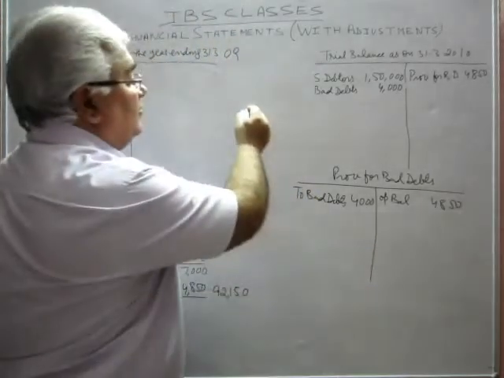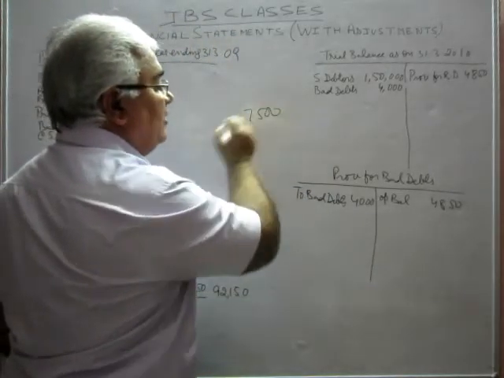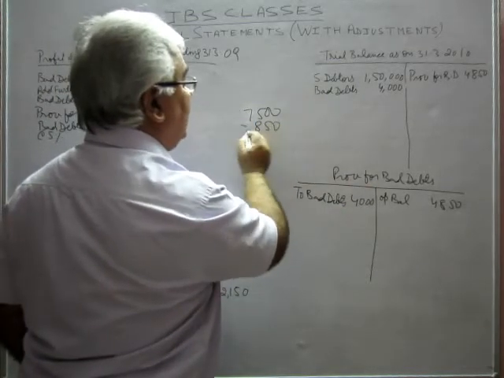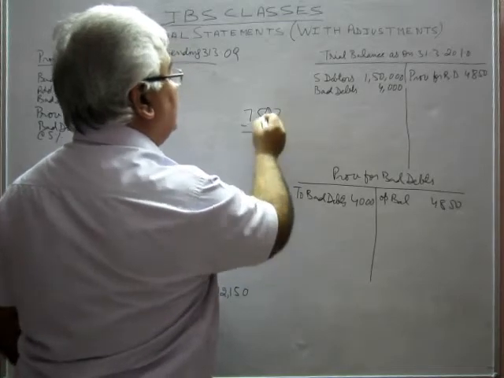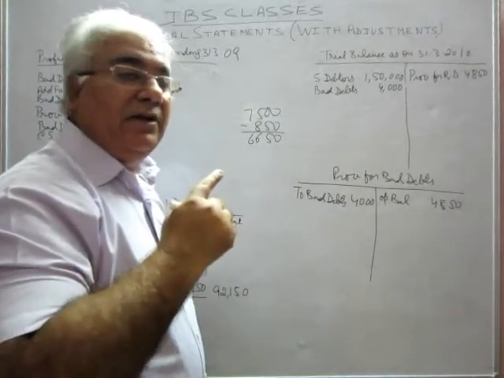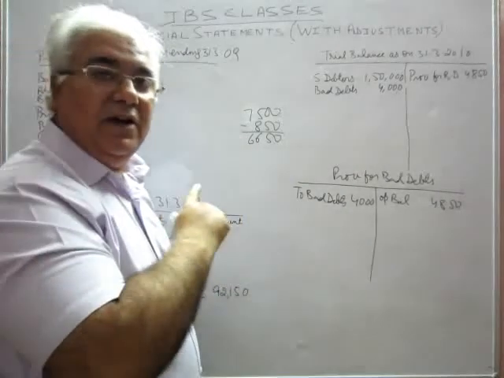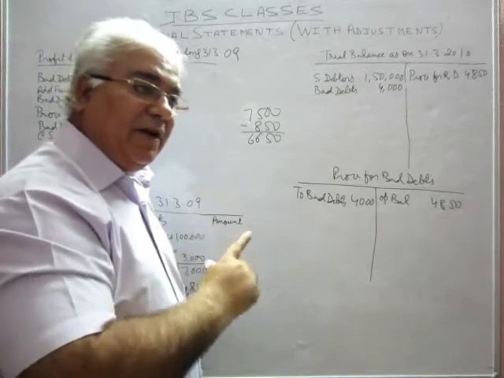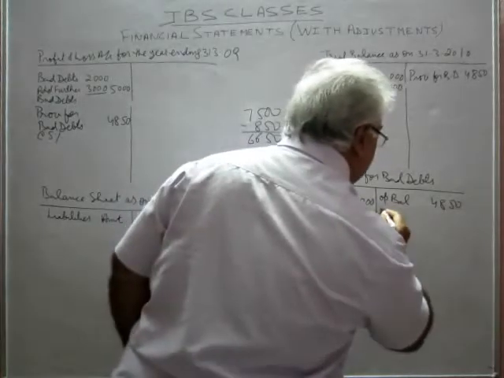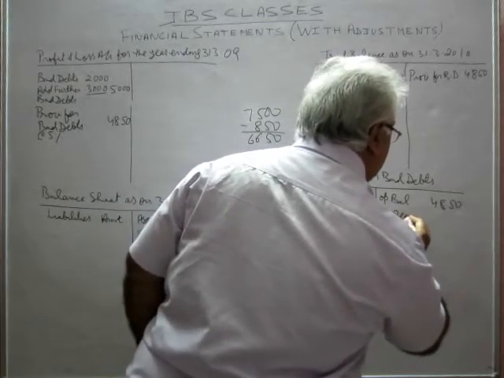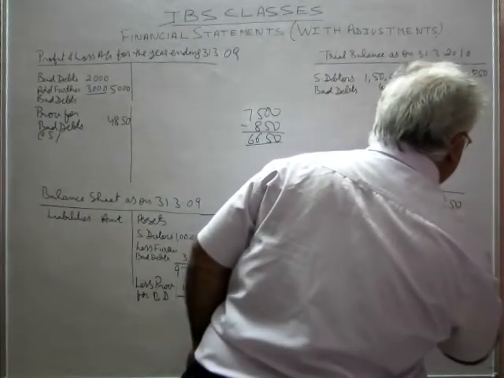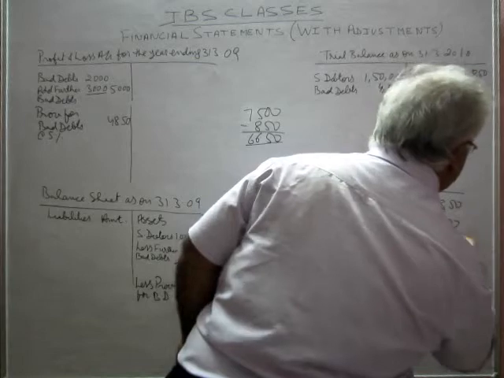So 7,500 is required for next year. From this we will deduct 850 which is still left from the last year's balance. So 6650 is the amount which we will take from 2010's profit and loss account. The entry for that will be profit and loss account debit to provision for bad debts. So by P&L account 6650. Okay.